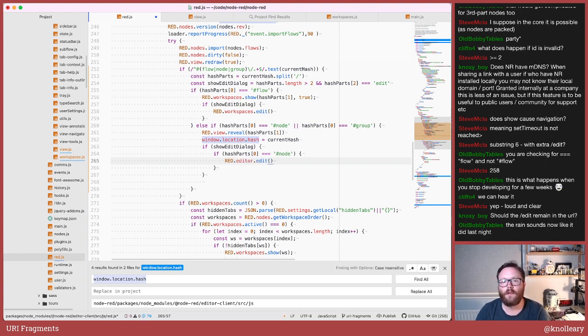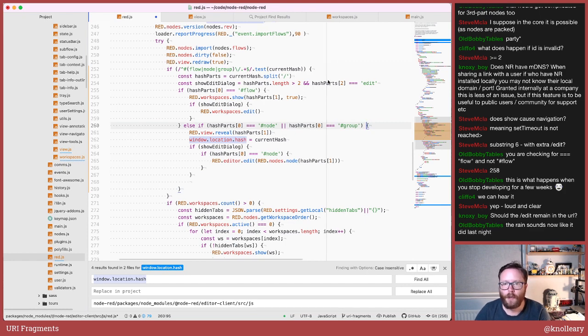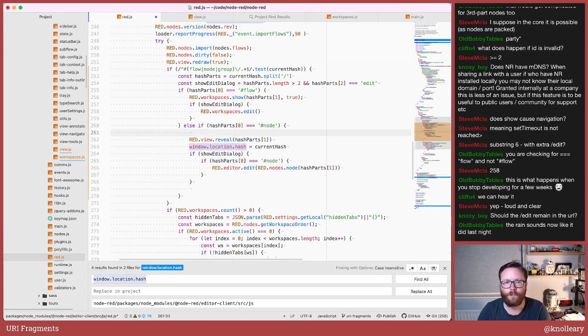So red.edit, editor.edit, red.nodes.node, hash parts 1. So in fact, what we're going to do is forget about groups for the moment because they have to take a different route.